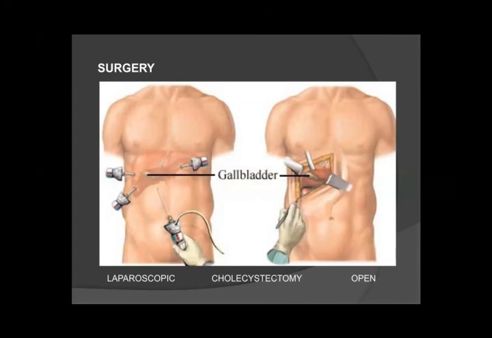वो है कि open में जो है we've given a long incision in the right hypochondria, right below the subcostal margin, whereas on the left side, in the laparoscopic side, you see there's only minimal 5 mm to 10 mm incisions in which through we've passed the ports as well. So they're both forms of cholecystectomy, either laparoscopic or in open.